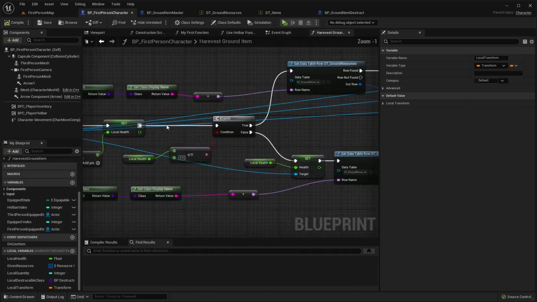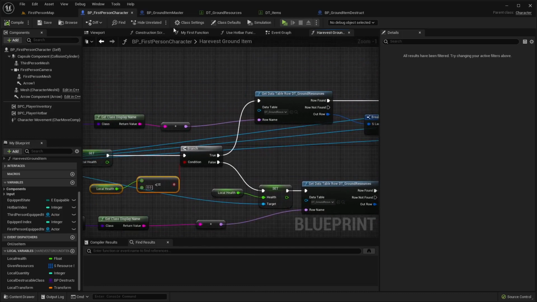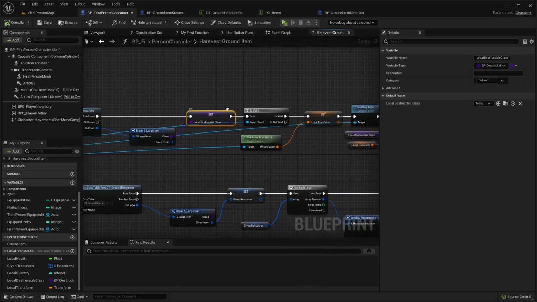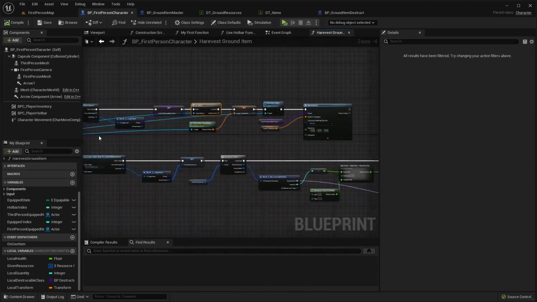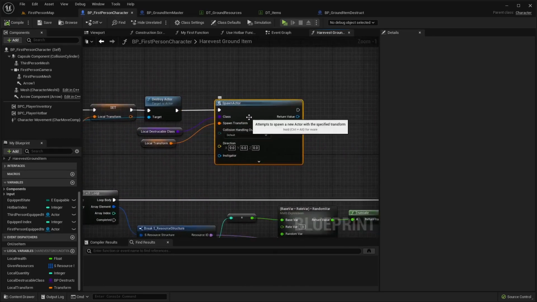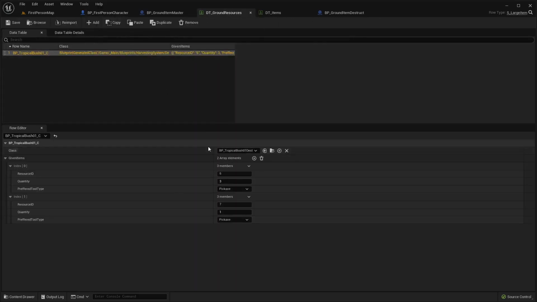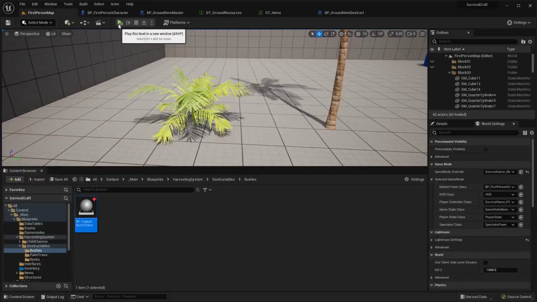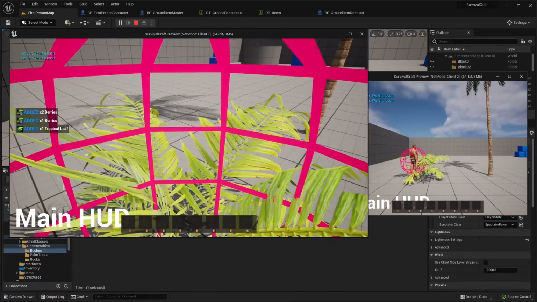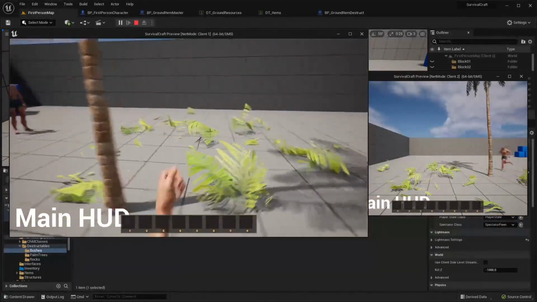Okay. So basically we're checking to see if the health is less than or equal to 0. If it is, that means that the bush can no longer be harvested for resources. And so we'll go ahead and get the class, check and see if this is valid, get the location, destroy it, and then spawn the destructible class. Okay. So if you set this all right, and you also set the destructible class here in the data table, we should be able to see this all in action. Let's go ahead and press E. 1, 2, 3. So you can see it exploded into 1,000 pieces.